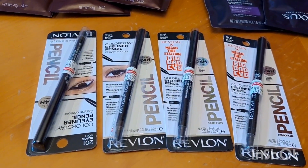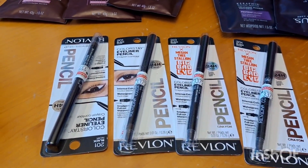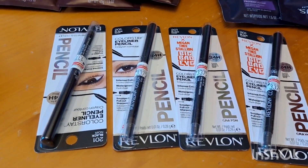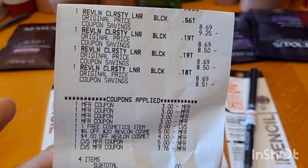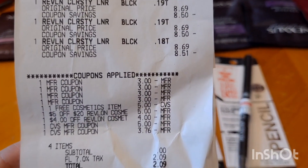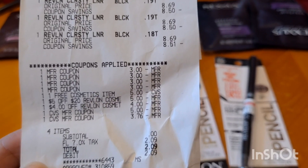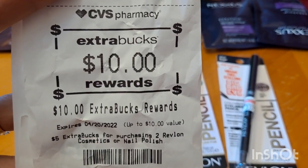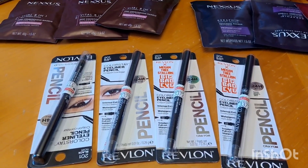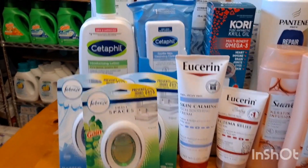Then I did the Revlon deal — Buy 2, get $5 ExtraBucks. All of us received a $4 instant coupon this week and I also have a $5 free cosmetic CRT and a $5.20 Revlon CRT. I also used a $4 manufacturer coupon for Revlon. On the receipt: 4 Revlon at $8.69 each. I used a $4 and $3 manufacturer coupon, my free $5 cosmetic CRT, $5.20 Revlon CRT, and the $4 instant coupon. I rolled $9 ExtraBucks and paid just tax, then received $10 back for buying 4 Revlon — making that transaction completely free and a $1 moneymaker. Revlon tracks towards beauty — a total of $30 for 4 — making it completely free and a $4 moneymaker.